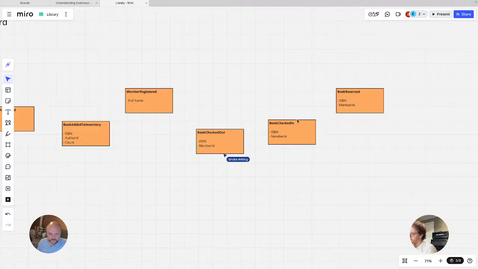And when someone checks it in, from that we can also have stuff going on related to the reservations.